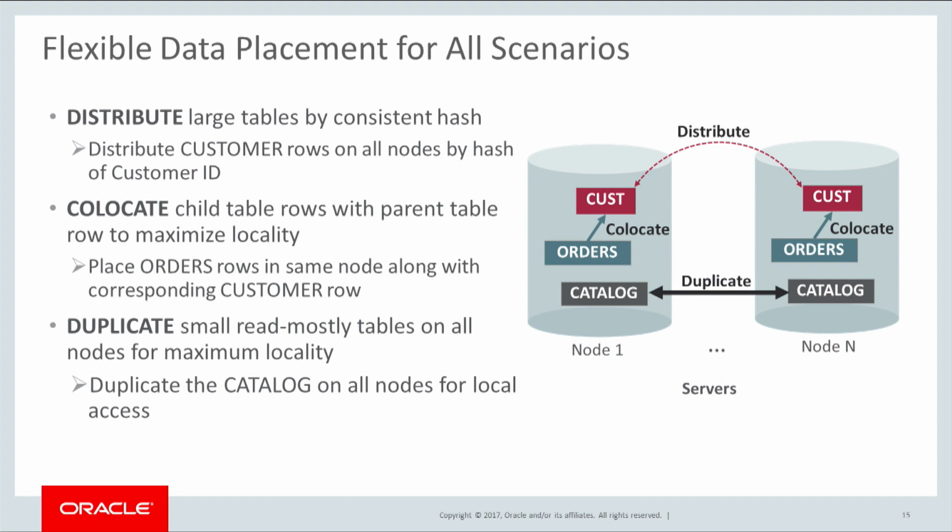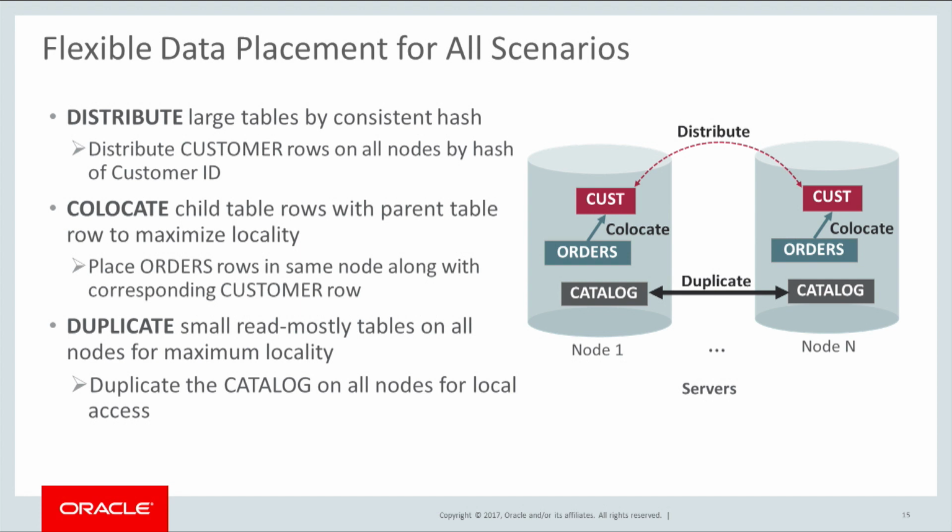So what we've done is we've allowed you declaratively to collocate your data. If you've got a master detail type relationship, in this case we've got customers and orders. A customer can have 0 or more orders. For a given customer, if all of their orders were on the same machine, when you do a join, we can do that in memory. Because if those orders were on 1 or more machines, that would go a whole lot slower. So that primary foreign key relationship, we can collocate that.